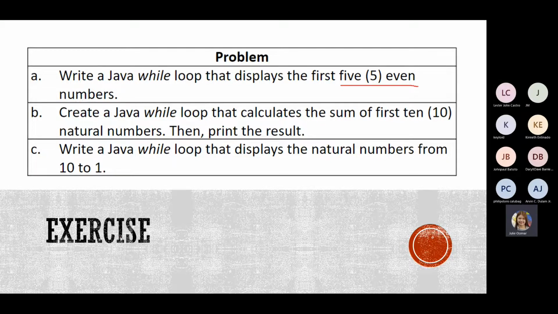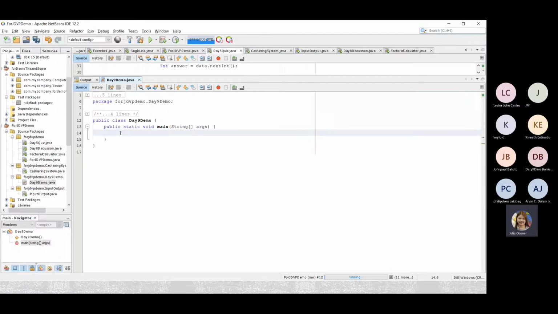Okay? So, dito sa while loop, pwede kang magdagdag ng counter na variable. It's up to you kung ano ipapangalan mo sa variable na yan. In my case, I will name that CTR, short for counter. Again, if you are naming your variable, it's up to you, but a suggestion is that it should be close to its functionality. So, from that, counter equals to 1.